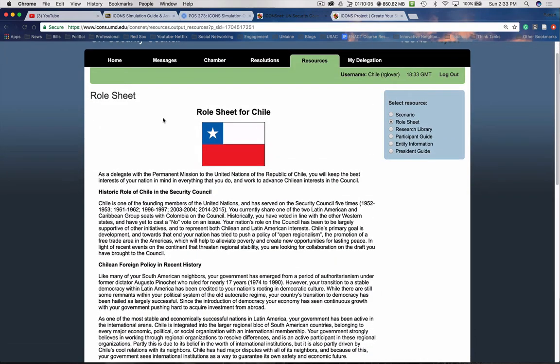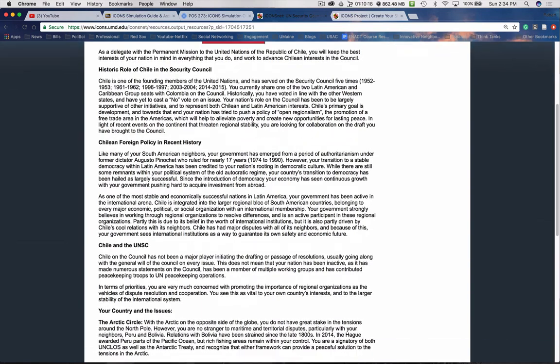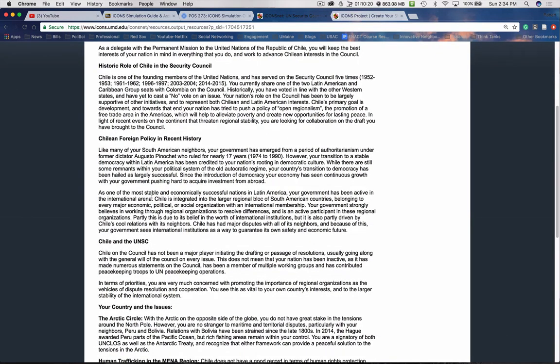And so once you move beyond just kind of getting oriented towards what the 2 resolutions are and get a sense of where your country stands in relation to the Security Council, you can move down and start to think about, okay, where would my country actually stand on these resolutions, and what should I be trying to achieve in these negotiations?